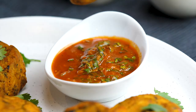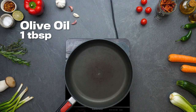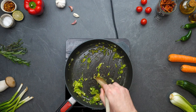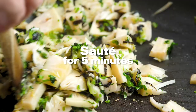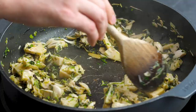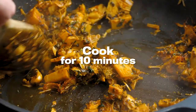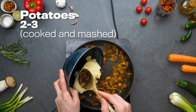The incredible Thai No Fish Cakes - this is just basically the perfect finger food. I remember when we first cooked this recipe and it was a complete wow moment. So good. You've got the deliciousness of the potato and we're using jackfruit, which has just gone into that pan to simulate fish in a fish cake. We've got all of those incredible Thai herbs and flavors, the Thai curry paste going in to make it taste absolutely incredible. It's remarkable how much this weird fruit is now being used for vegan meat.